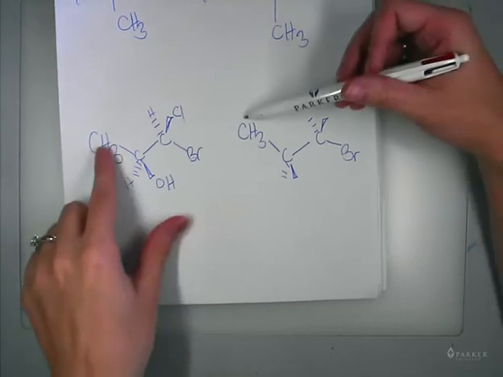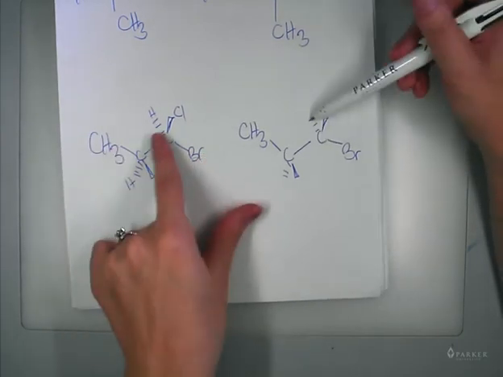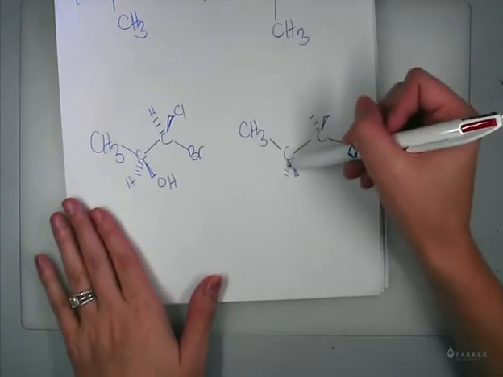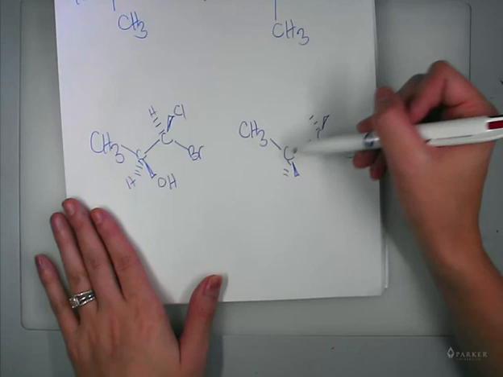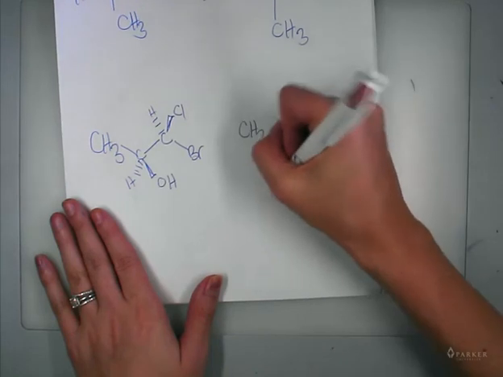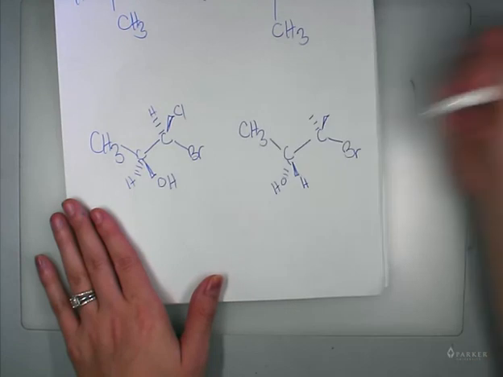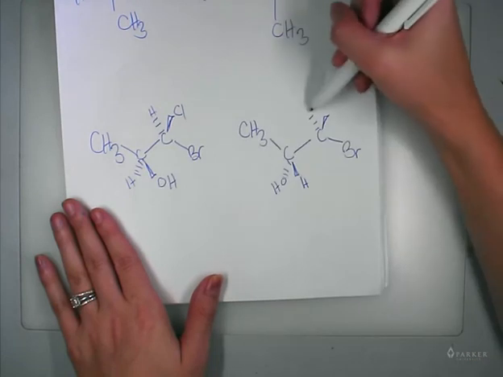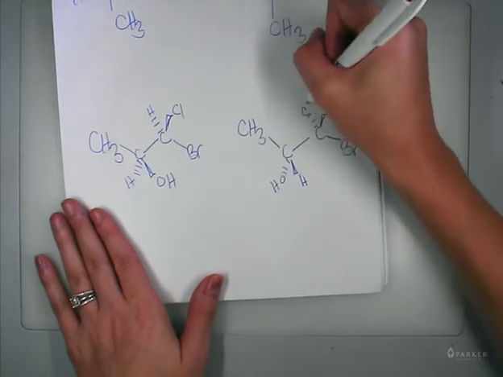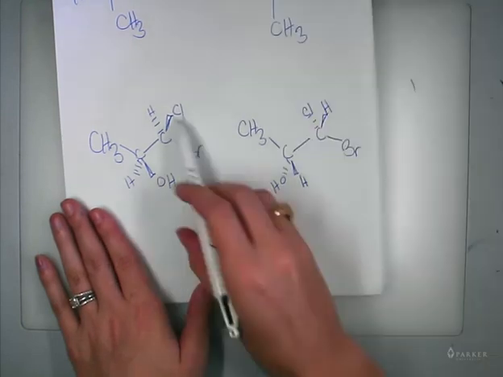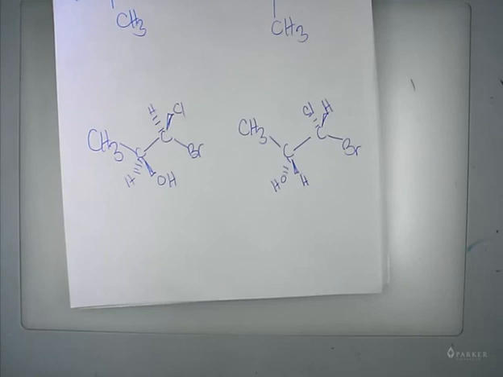Okay. So do you see I have CH3 coming up there, bromine, and the dash and the wedges are in the same position. But down here, what am I going to put on this dash? OH. And on this side, H. And then what about out here? Cl. Then right here, H. So I'm just switching what's actually on the wedge and the dash.